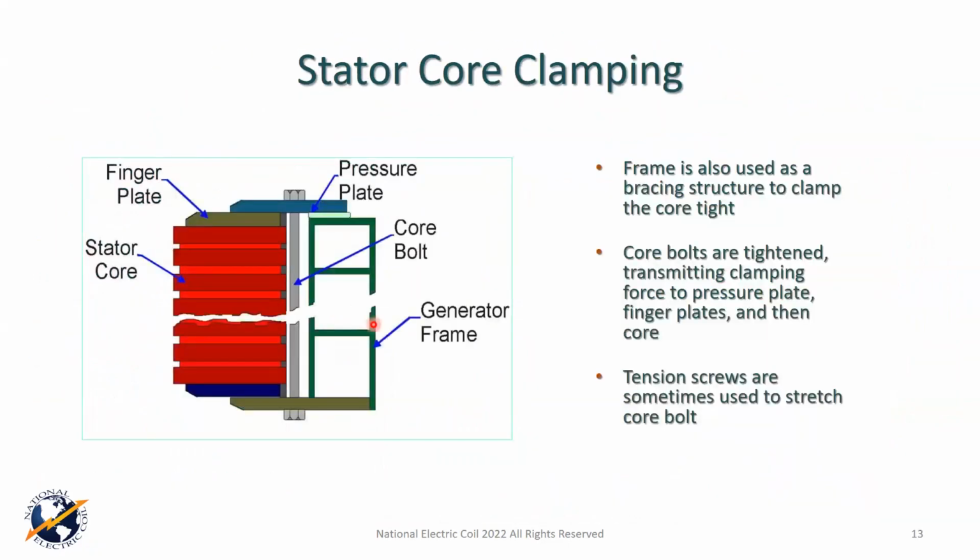But what actually is happening there is on the designs that use the key bar in the back, this plate, the pressure plate, is usually, you may know what I mean by a Belleville washer or a cup washer that's used as a lock washer. This plate is kind of cantilevered like that. It's cantilevered off the back and it's cupped. And so by forcing this together, it flattens it out and it puts real good pressure on the finger plate and on the core to keep this tight.